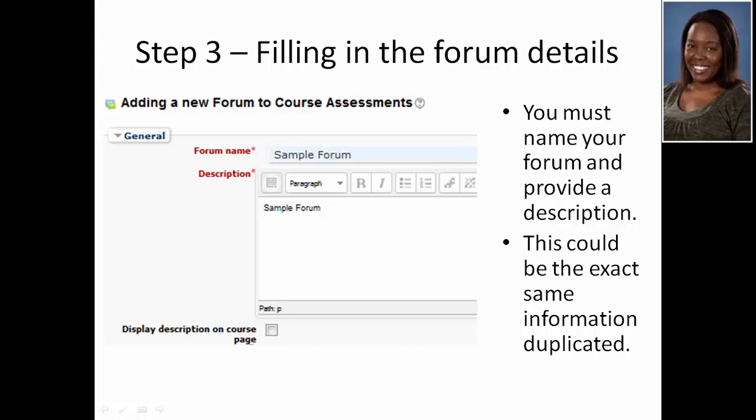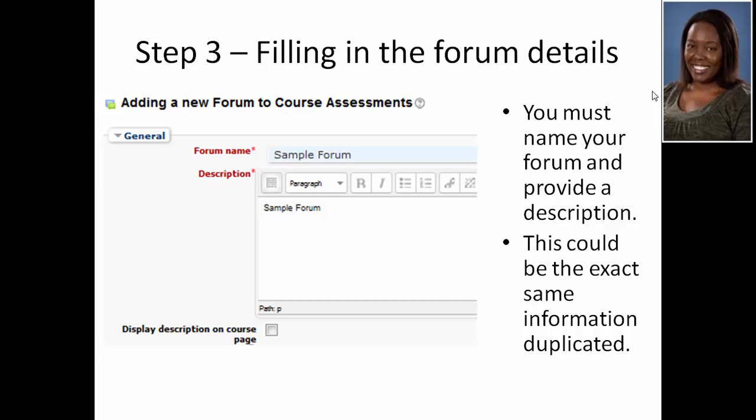Your next page that will open will give you the option of including the forum name and the description. So you've got to obviously name it something, because these are asterisks, which means that they're mandatory questions. And I found it's just easy, because it gets too confusing to know which one is displayed and which one is the one that they see when they finally click on. I found it's just easier to duplicate the exact same thing for both of those different categories.